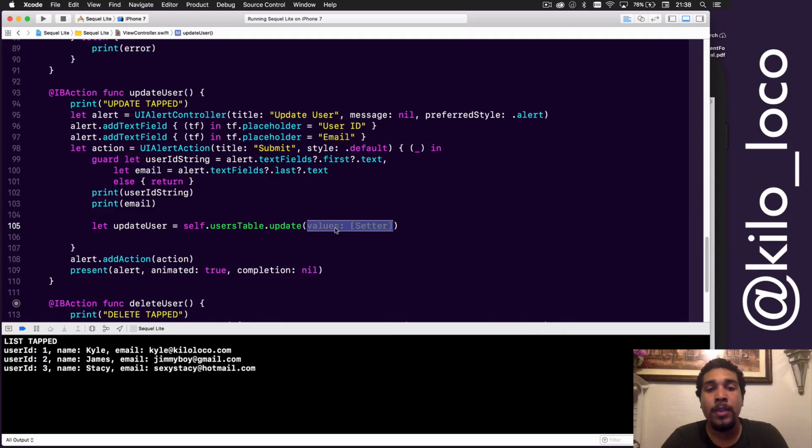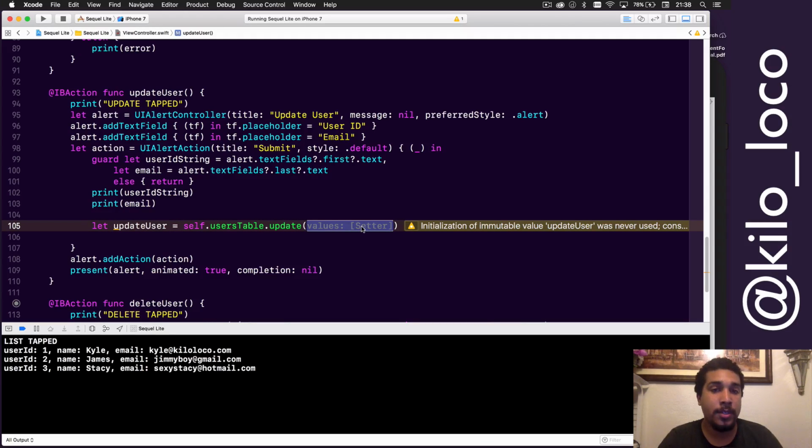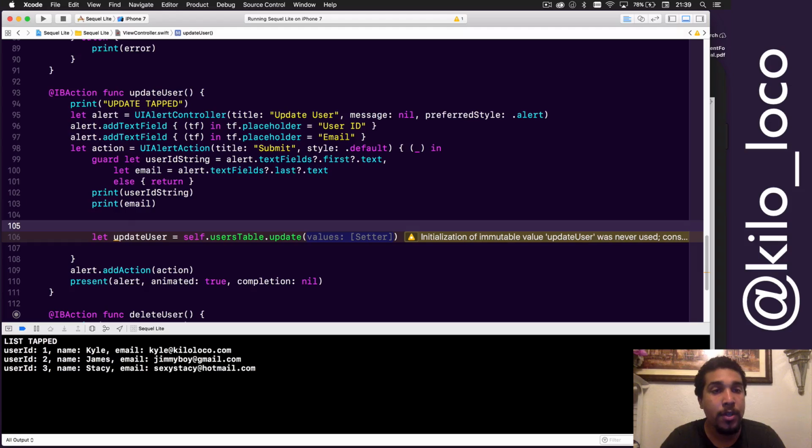Now, one thing that we have to do before we do this is we have to actually specify which user we're going to be updating and what value we're going to be updating. Now we're going to be updating the email, but before we do that, we want to actually get the user. Now in here I have the user ID, and of course this is going to be a string.